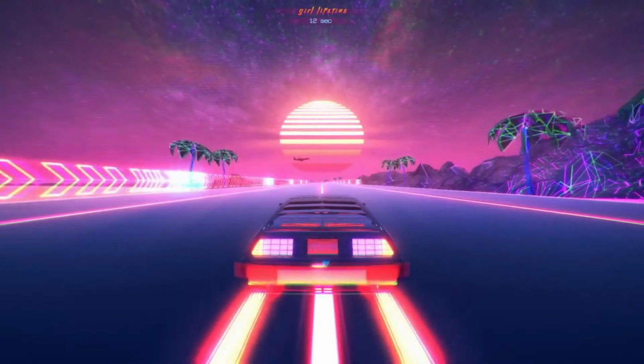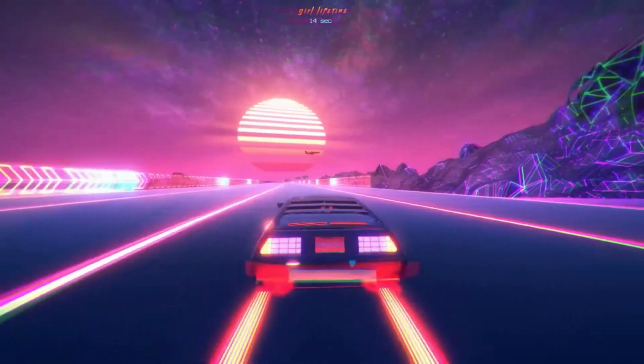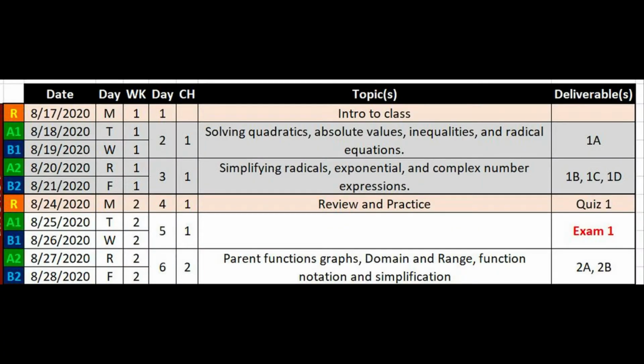This is going to be an explanation of how to do some of the problems off of Worksheet 1A. This first week is jam-packed with stuff to do because our first test for this class, and I know this is really, really quick and it might seem a bit unfair, but our first test for the whole class is going to be on the 25th, which is Tuesday of next week. But whatever day you see me in the week, so Tuesday, Wednesday, Thursday, or Friday, we're going to have our very first test.